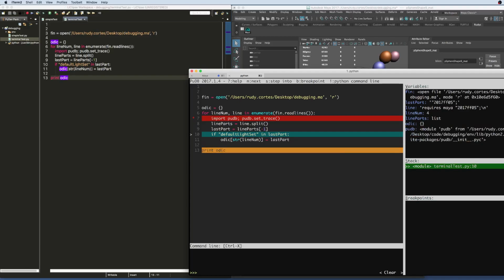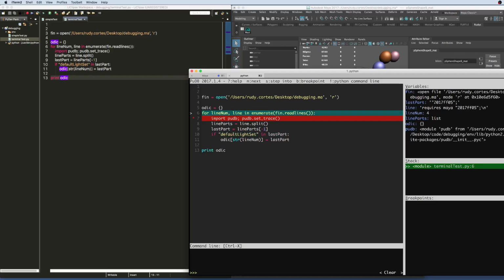you also have a shell here below, and to access it you would use Control X, and then you can do, hold on, okay, let's do Control X, and then to print I, for example, you can do that. I didn't like that. Why didn't it like that? Print I. Do I have to terminate this? Oh, there is a terminal here and it's giving us a bit of a hard time, but let's go ahead and just get out of here by using Control X and go back into the debugger.